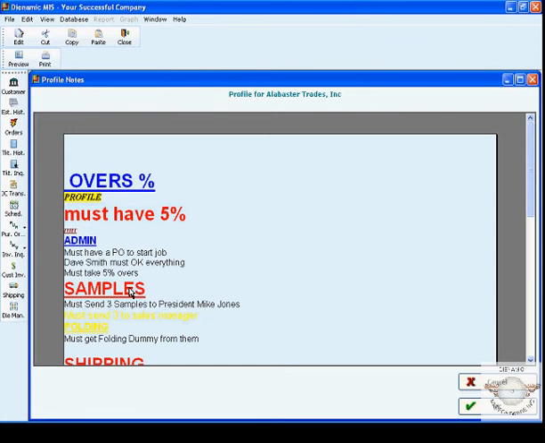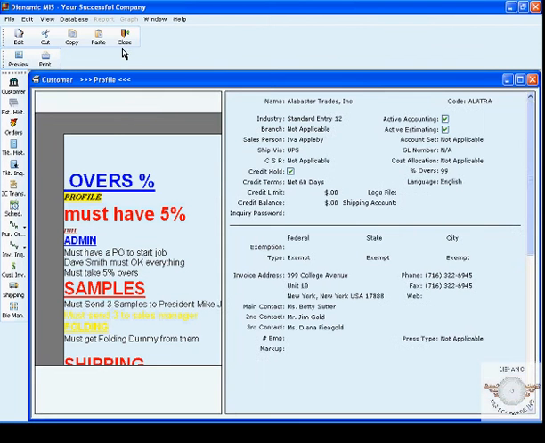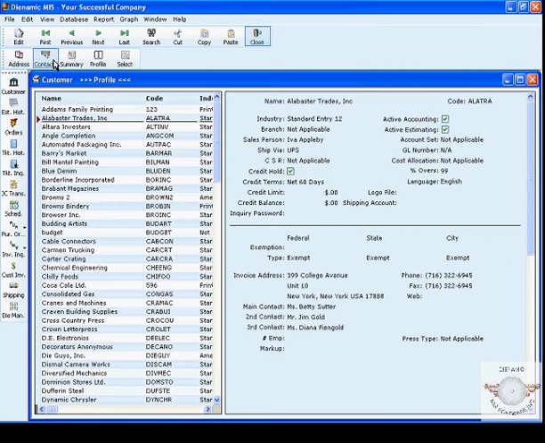The profile information will pop up at the order entry stage so that whenever you open a job, you are always viewing the exact way the customer wants his jobs produced. And you can make this information available out on the shop floor so that if an employee is having a problem with a job late at night, he could access the profile information and hopefully answer his own questions. We also have the contact area.